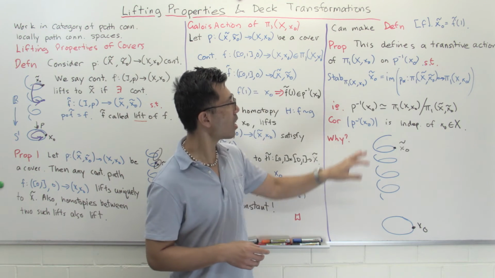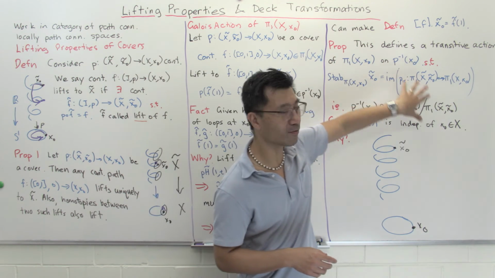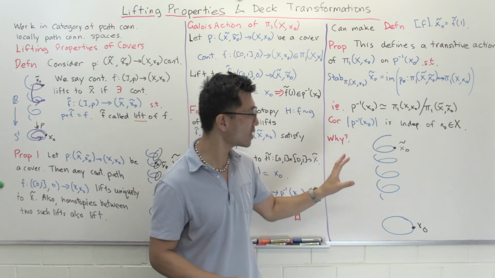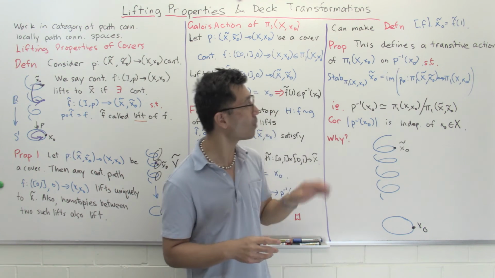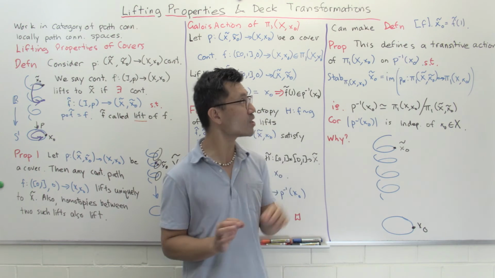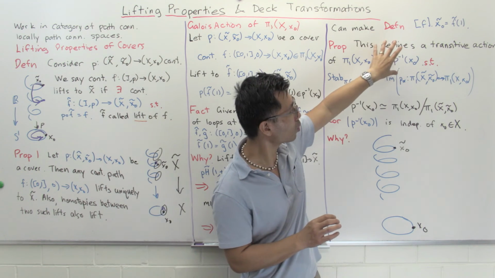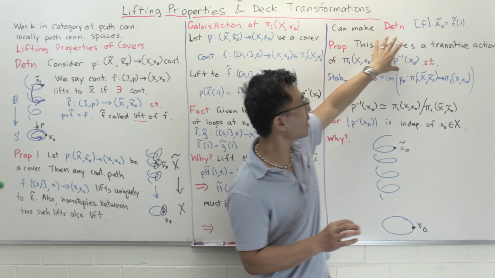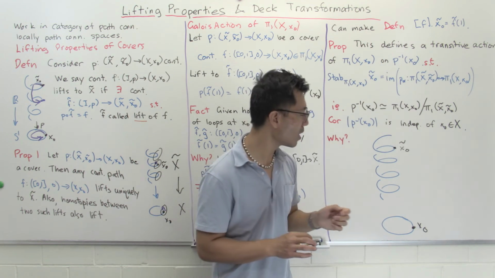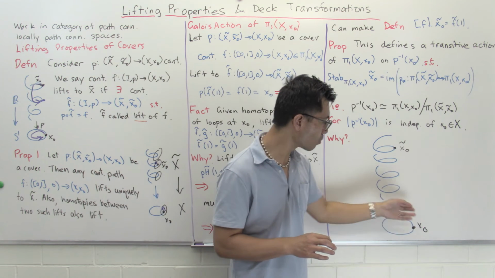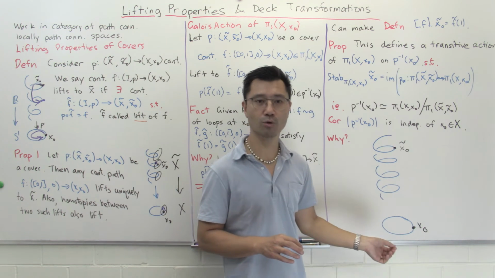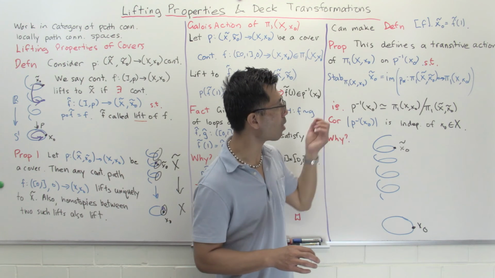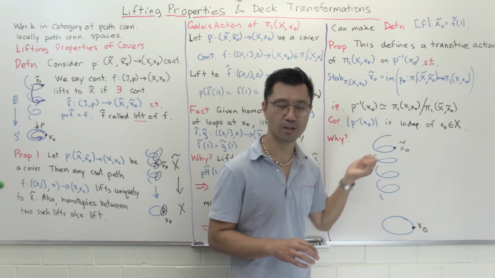Okay, so I don't want to go through the proof of this. It's quite involved, but I want to show you why it ought to be true. And I think if you see the picture, you really see that, oh, okay, it's not such a complicated thing at all. So the first thing that I want to do is look more closely at the action and see why it actually gives an action. In other words, if you multiply in the fundamental group and let that product act, why is it the composite of two actions of the individual elements?